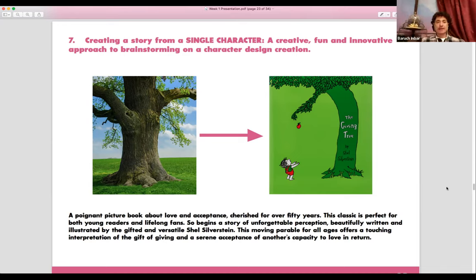So like what the author is using here by choosing a tree, he creates a context. You can take any object, as we're going to see further in other examples, and see what kind of context you're associating to the tree. So in this case, it's about giving, the association because trees bear fruits. The tree creates shade, the tree has roots, and how you can use each and every one of those elements to the advantage of your story.